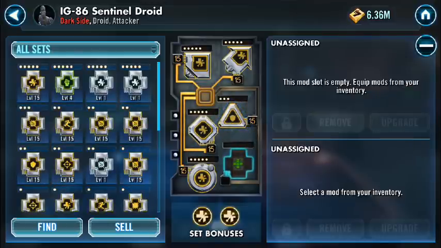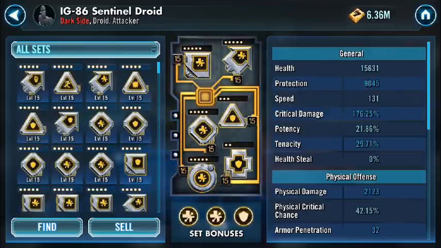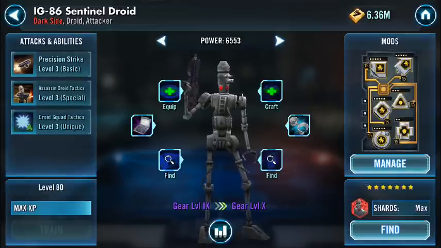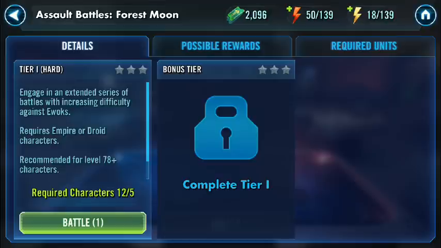So there we go. Just throw a little bit on, just boost him up a little bit, get a little bit more tenacity, potency, critical damage, speed, some basic health and protection. Nothing significant, just got to get him something. Of course, he's an attacker, and he's got an assist where he can call in an assist, so that's pretty cool. Let's see, I've got, of course, Royal Guard.